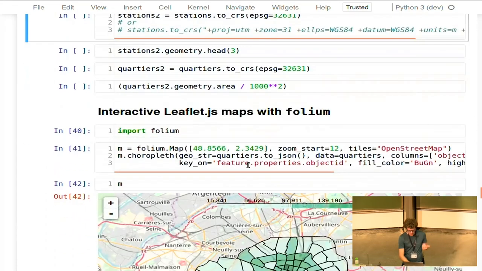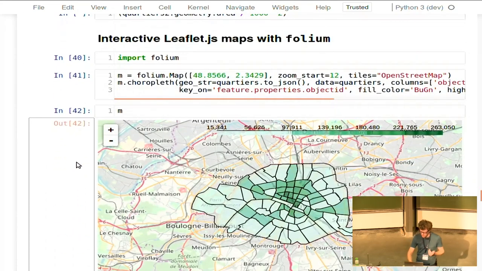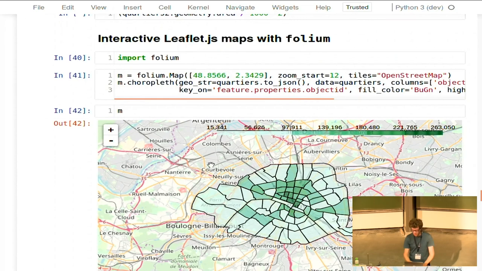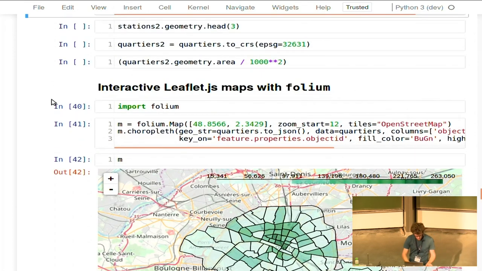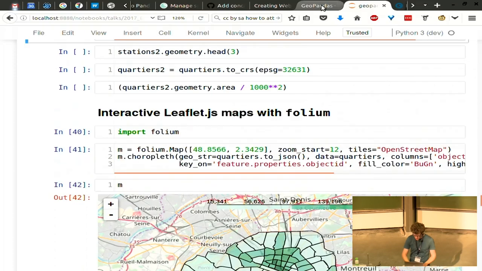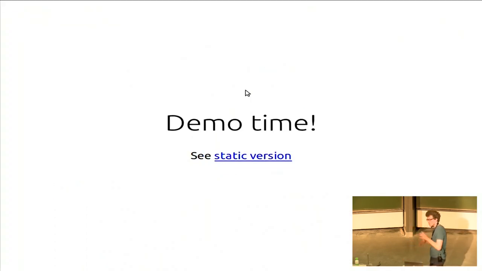Another example, just to show that you can also very easily, for example, plot your data of GeoPandas with Folium, which was already mentioned this morning, to have more interactive or web-based plots. So very quick, maybe a bit too quick demo of GeoPandas to give you a bit of an idea what it does.